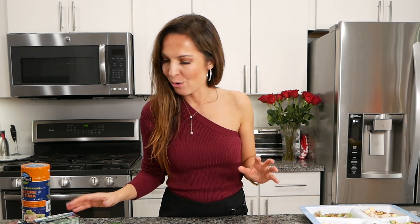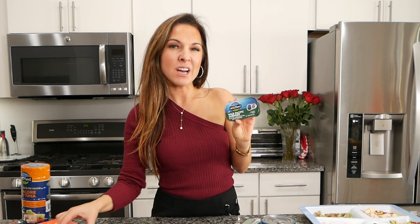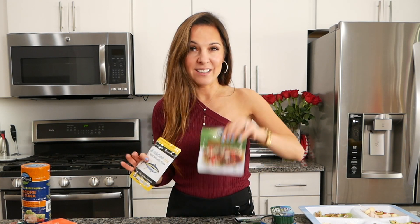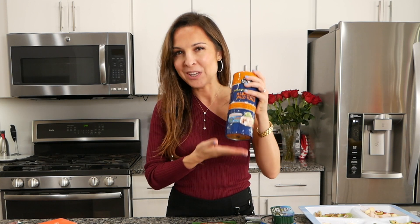Another super easy and portable snack is canned proteins. We have canned chicken breast, white sardines, mackerel, and oysters if you like. We also have different types of single servings like shredded beef. The brand Wild Planet offers a variety of keto friendly options — beef and white albacore tuna. White tuna cans are very nice to carry in your bag.